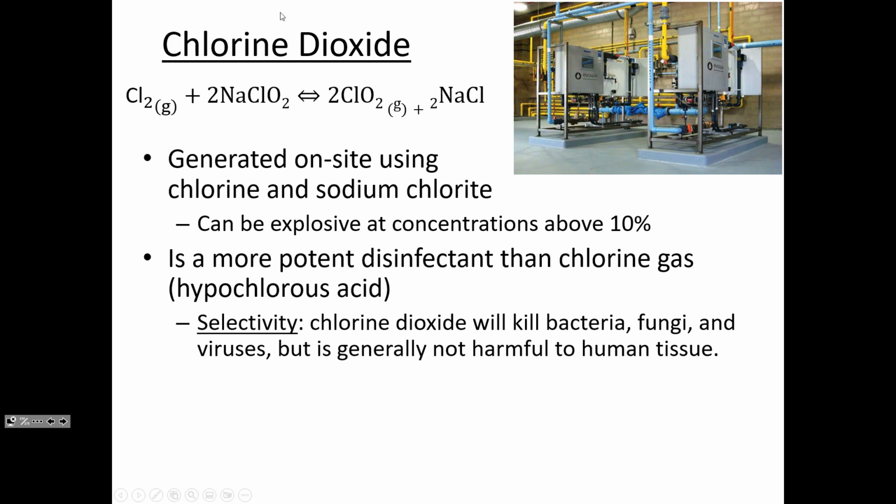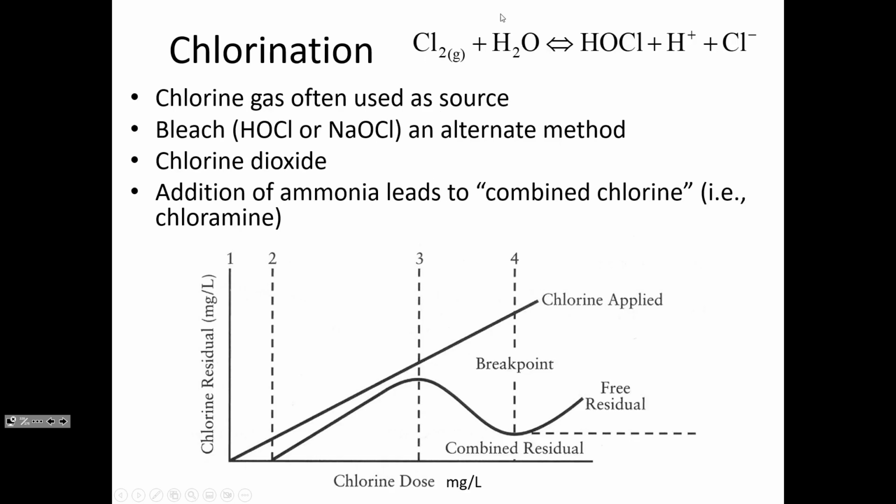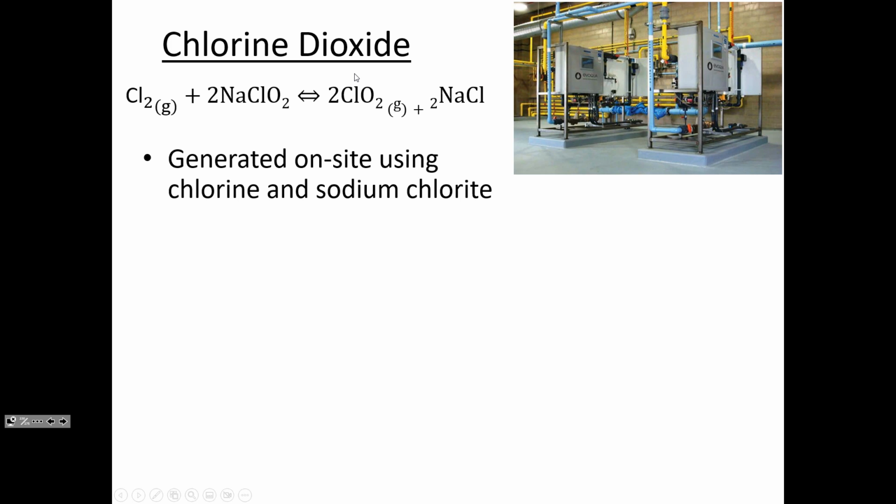Part of the reason why it's more potent is because it's selective for small particles. It is so highly reactive that it doesn't generally penetrate into animal cells, but it can still inactivate smaller particles like viruses and bacteria. Whereas with chlorine, you wouldn't want to get chlorine on your skin because it'll oxidize you as well as it'll oxidize bacteria. Chlorine dioxide won't oxidize you, and there are some dental applications where they're using it as an antiseptic during oral surgery, and it spares the tissues in the mouth, but it will kill bacteria.